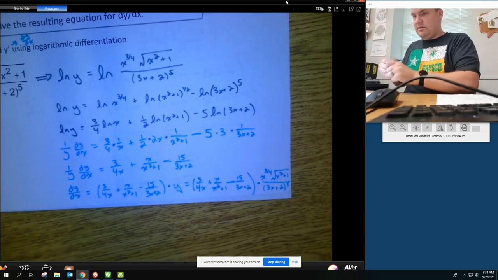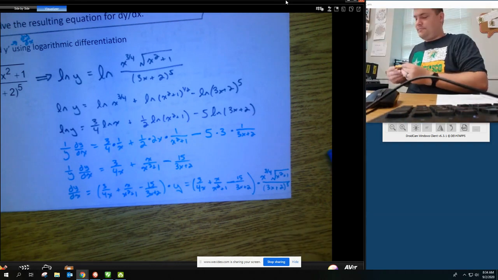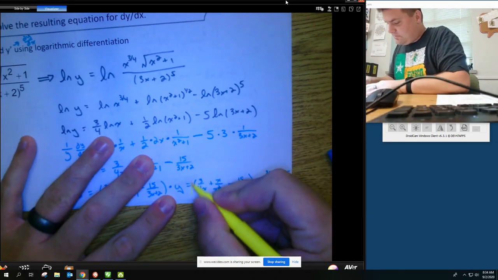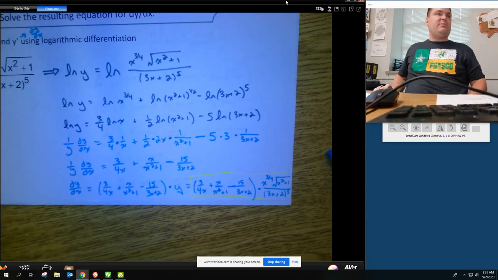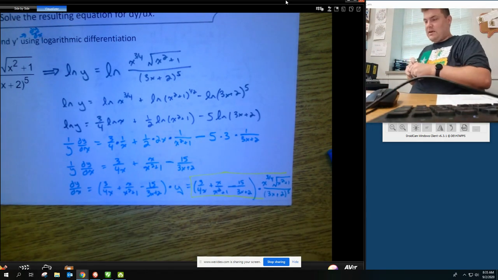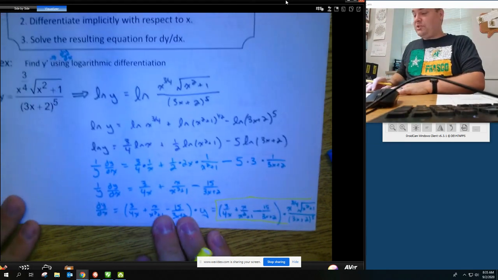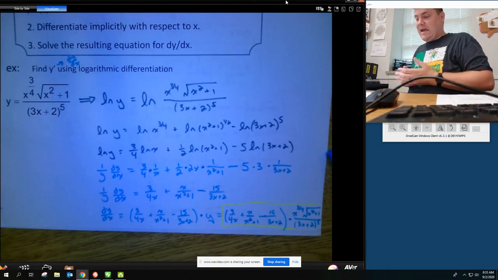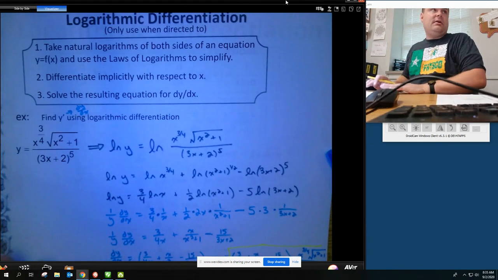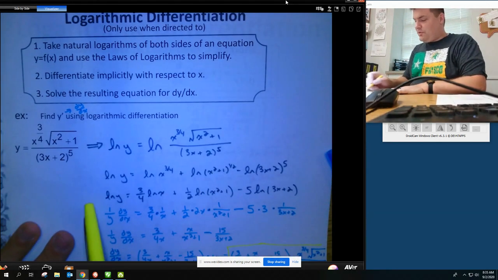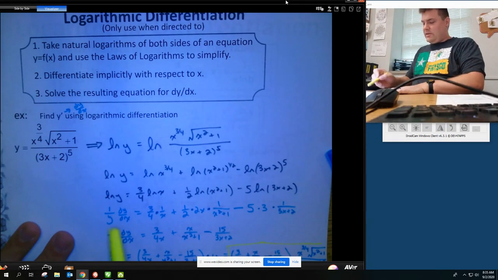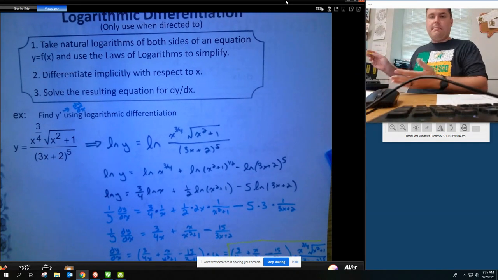Is this guy, should I add a highlighter? It's going to be this guy right here, the entire part. Okay? And that is logarithmic differentiation. Again, only do it when they ask you to. And if you ever need help, these are the 3 steps that we do: rewrite, pretty much getting down here to gray, then find the derivative, and then clean it up. That's it.